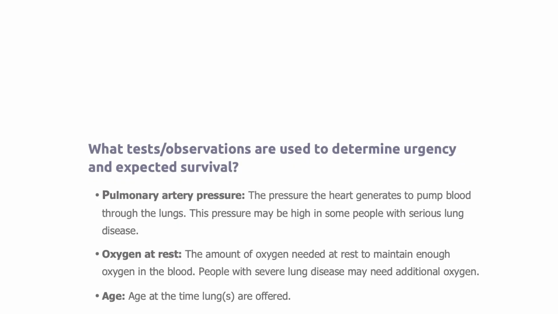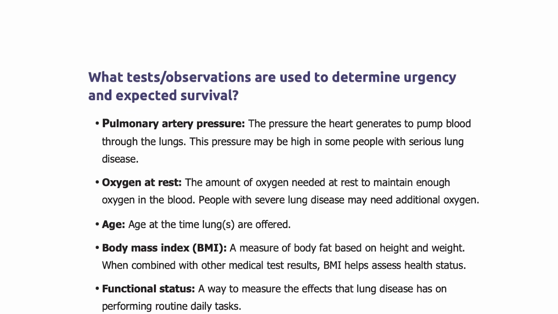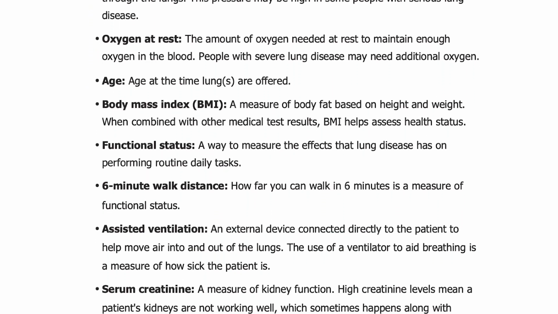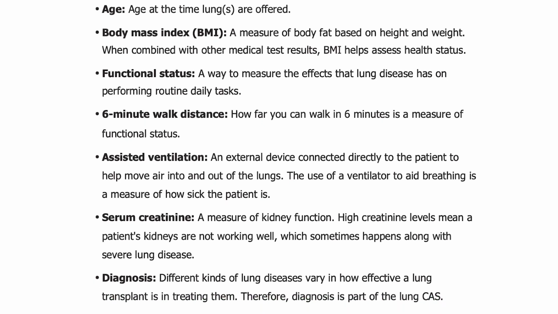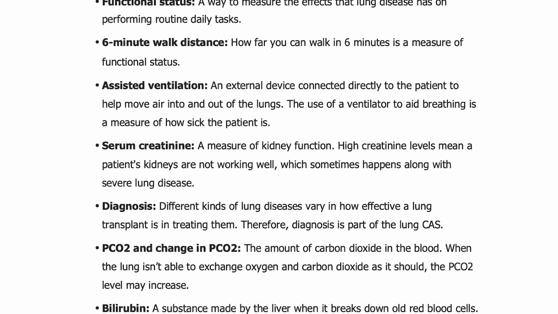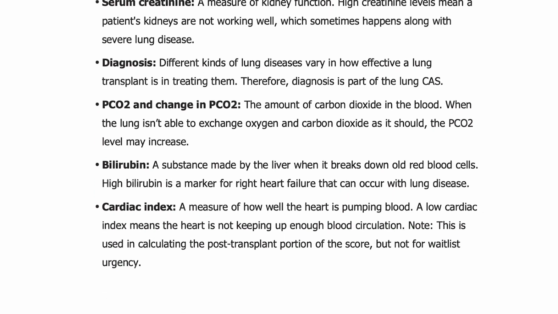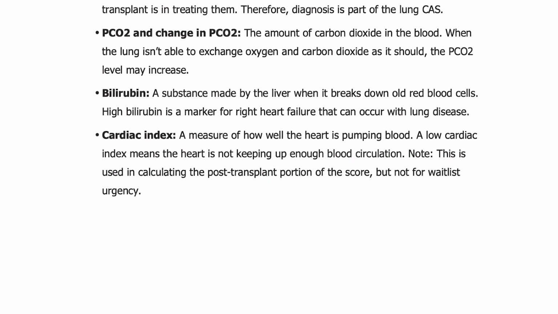Here is a list of the parameters included in the allocation scoring equation. Keep in mind that each one of these items is only part of the total equation and that you're not being graded, even though it may seem like it. UNOS puts out a pamphlet describing the allocation scoring, and we will provide this to you.